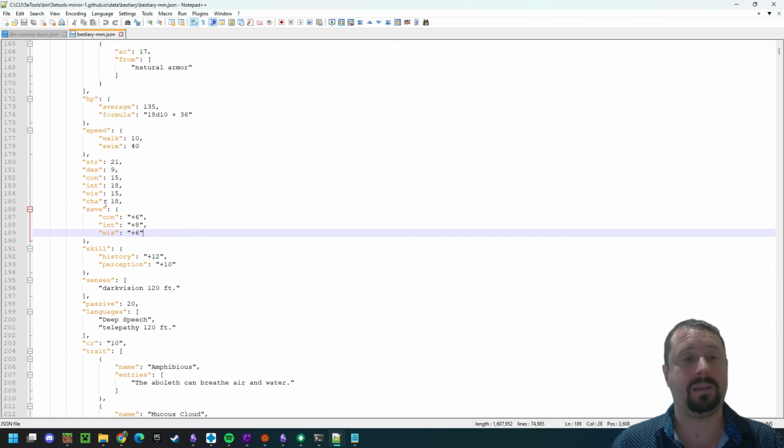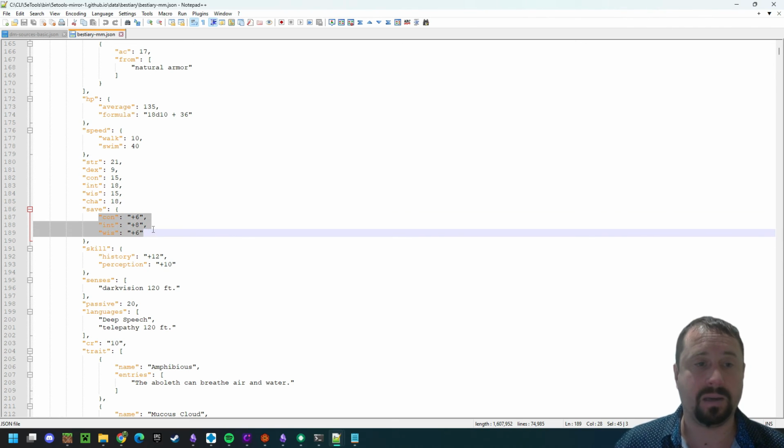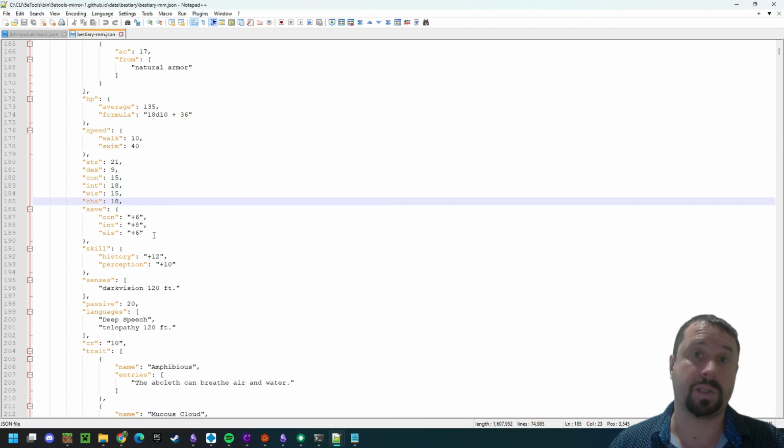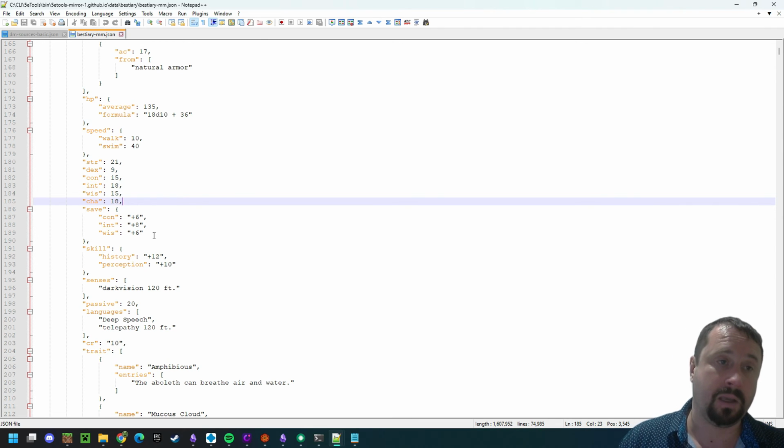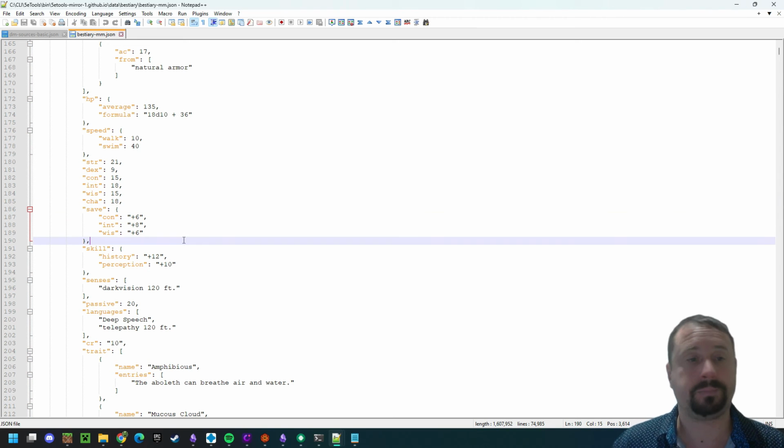Anything with the curly bracket after it says I've got a bucket of things, and inside that bucket there are 3 pigeonholes with information on it: con, int, and wiz. Therefore you could bring those little subcomponents out. So you'd go resources.save.con, and that would bring +6. Hopefully that makes sense.